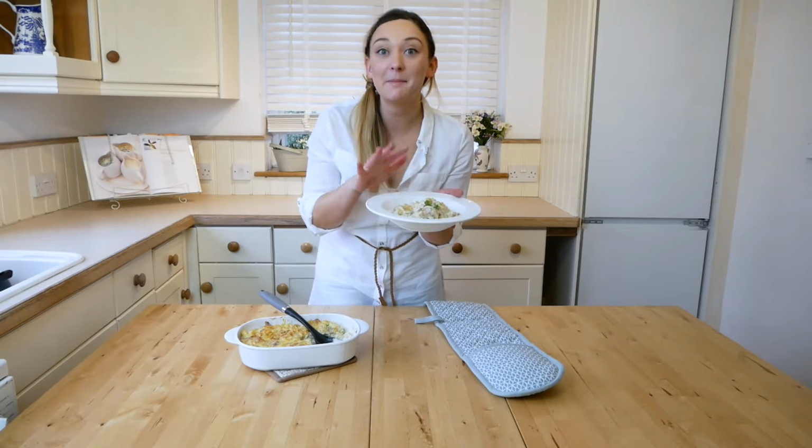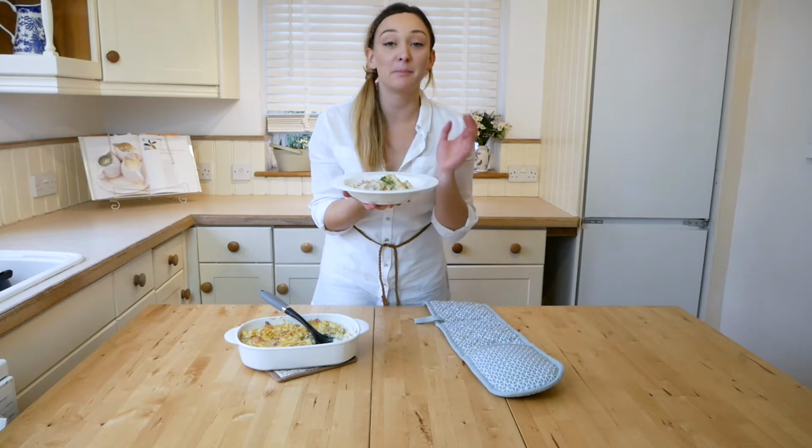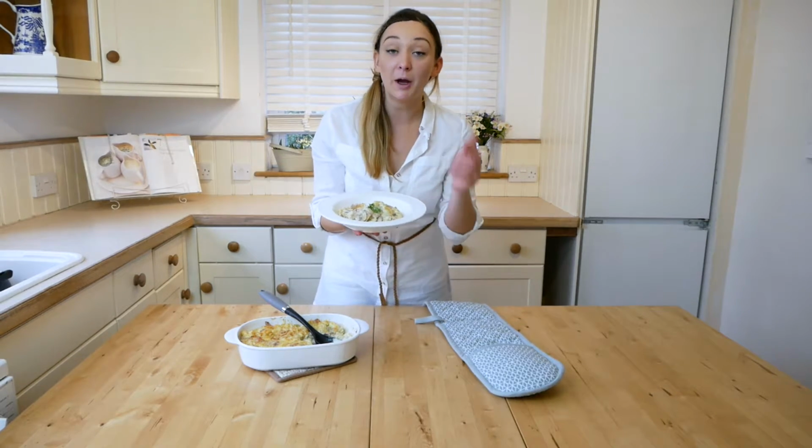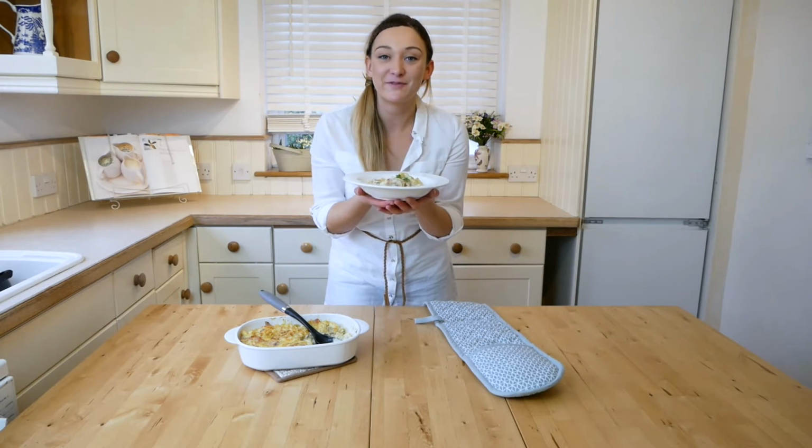So, creamy pasta bake with bacon and mushroom. It is my ultimate comfort food. I hope you enjoy and that you do make this recipe because it is fantastic.